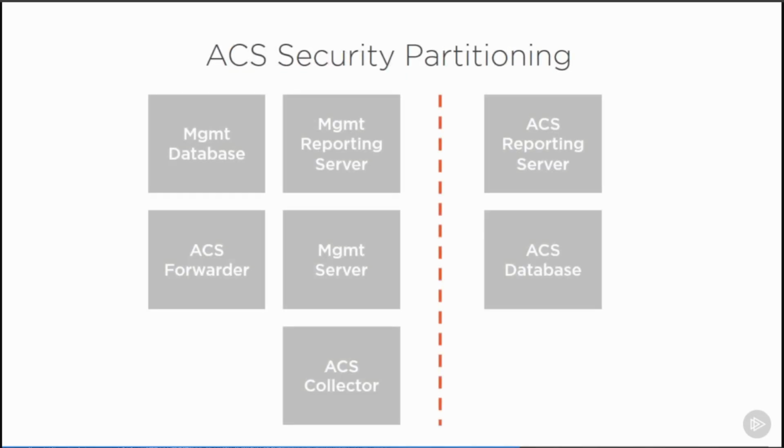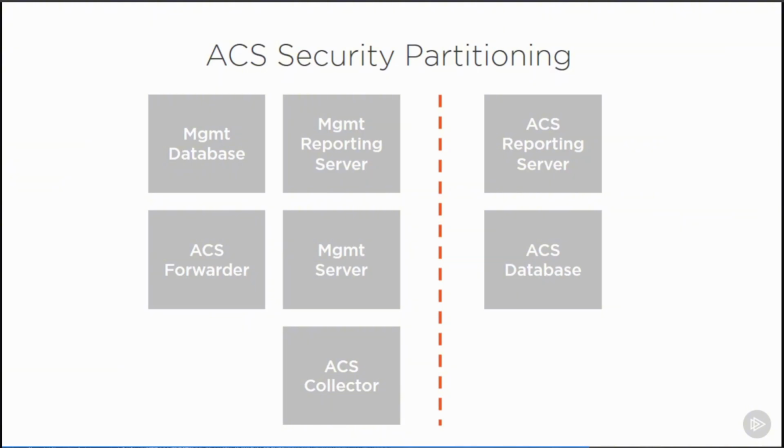I do also want to address that security partitioning configuration that we won't explore here in much detail other than identifying that it is possible. As you can see here, I have on the left-hand side a more classic Ops Manager infrastructure, and I have this sort of dotted line over there to the right-hand side where I've got another ACS database and reporting server. This partitioning of the ACS functionality from the rest of an Ops Manager infrastructure is something that can become necessary if your organization indeed requires the separation of audit data from its traditional administrators, so having a separate group of auditors that manage the content there.